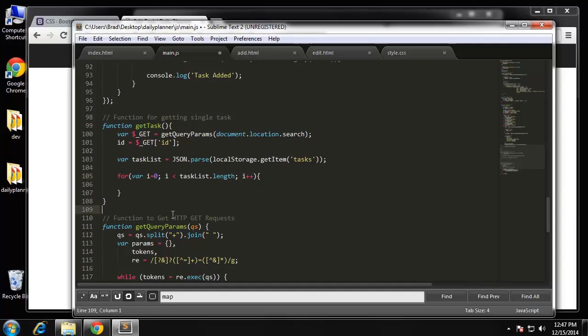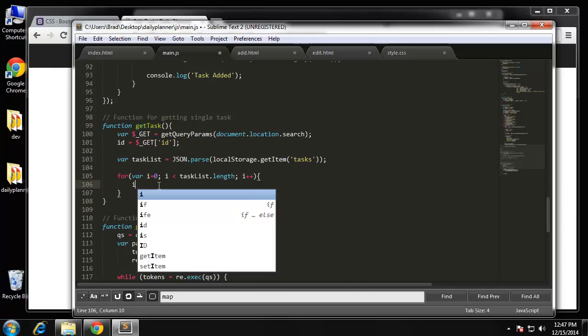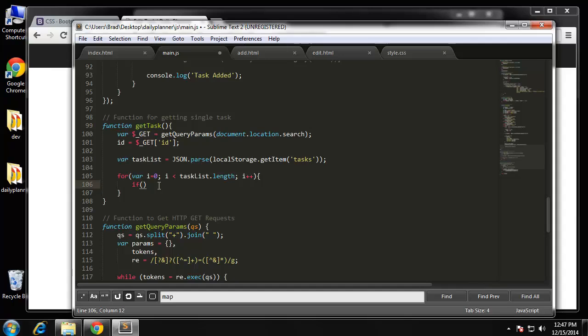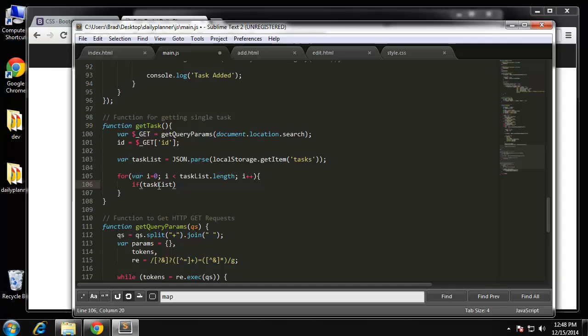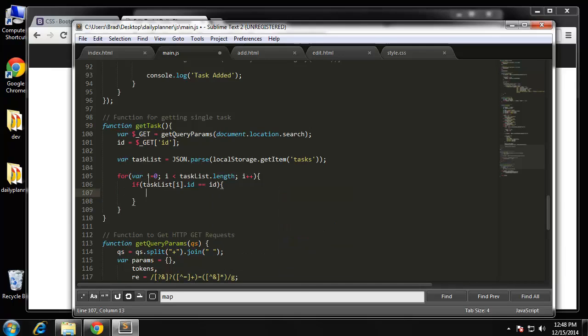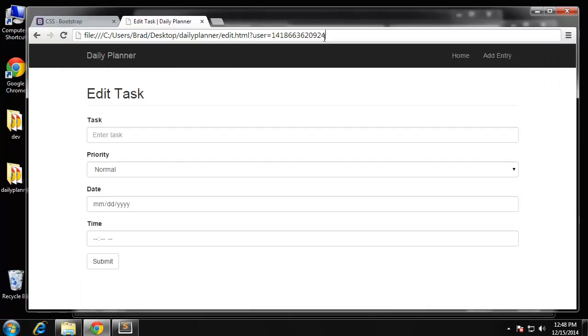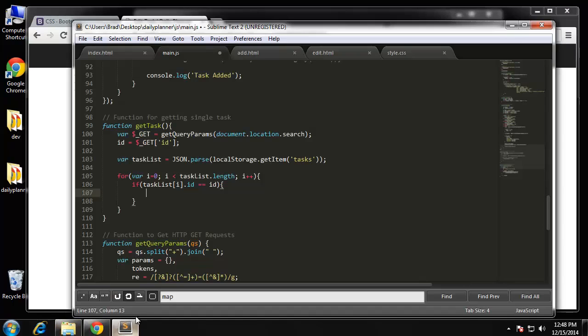All right, so that's our loop, and then inside the loop we're gonna check for the ID. So taskList[i], which represents the current iteration, .id is equal to id. Okay, so we're basically looking for the task by this ID.